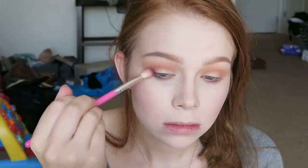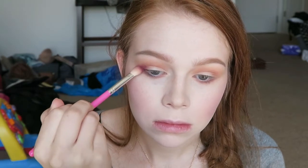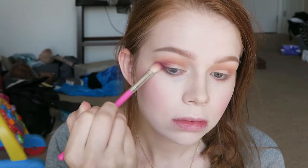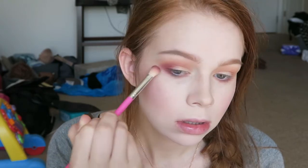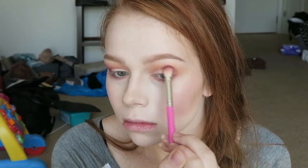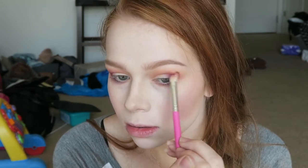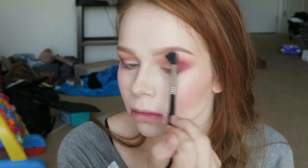And then I'm taking the shade Ladyship, which is such a beautiful purple shade. I love this so much. It's pigmented, it blends easy. It's really a good shade to work with, no problems at all. And I'm just buffing that into my outer V and then into my crease. Most of the pigment going into my outer V to define, but I did want to bring that really pretty purple tone into the rest of the eye as well. And I'm just using really light pressure to blend this all out. It blends so easy. It's really a good palette, honestly, for the most part. And then I'm going back into my original brush and just blending above.